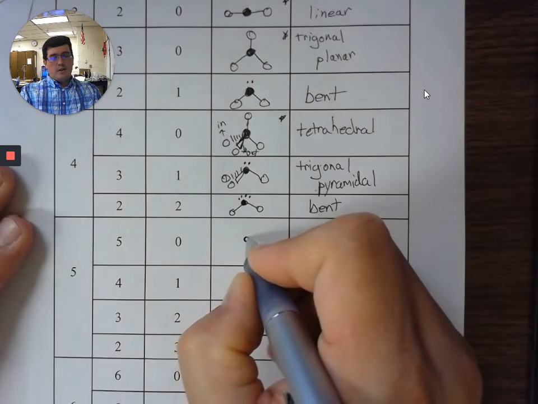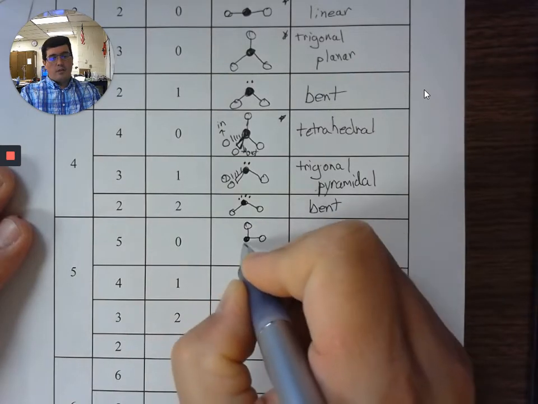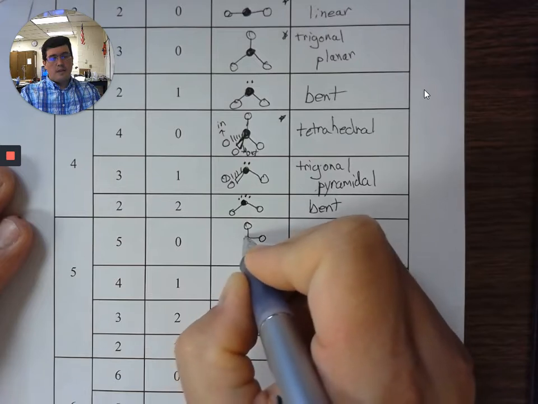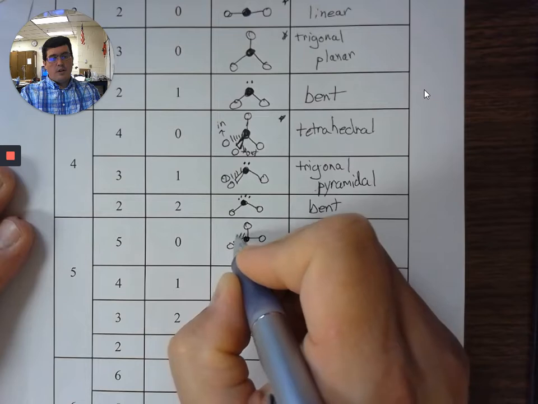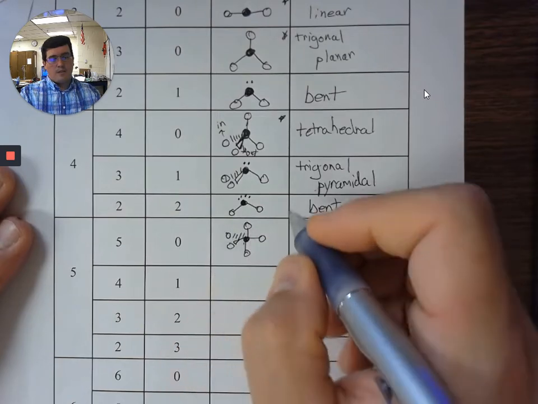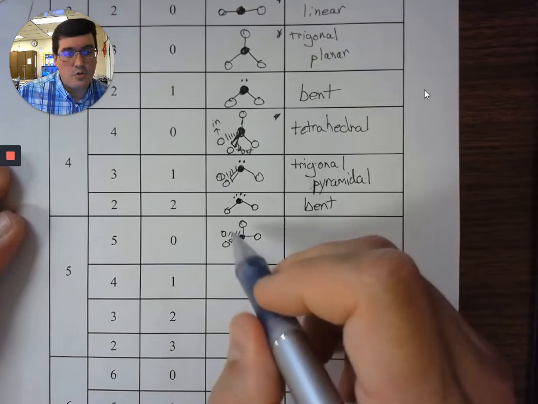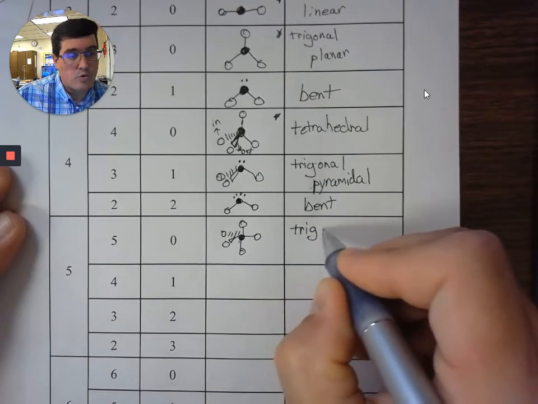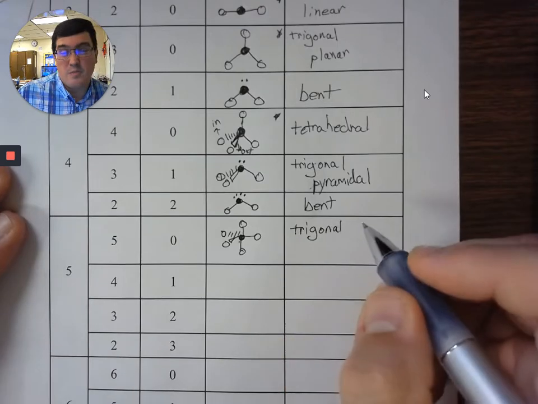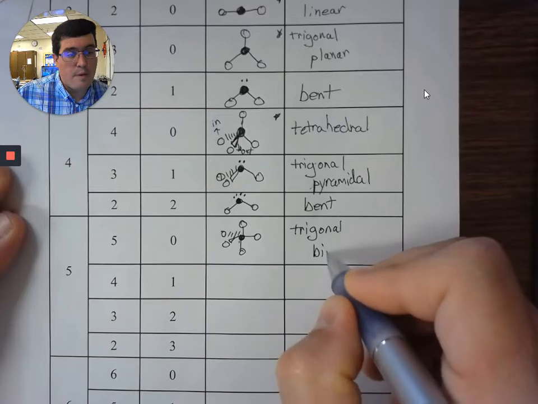5 is really hard to see, but if you got your central atom, and there are 3 atoms that we can actually put in the plane on this, one comes out the back, one goes into the paper out the back, just like that. This is defined as the fact that it's 2 triangular pyramids put together, so we call it trigonal or triangular. By the way, some folks you'll see call this one especially triangular bipyramidal.